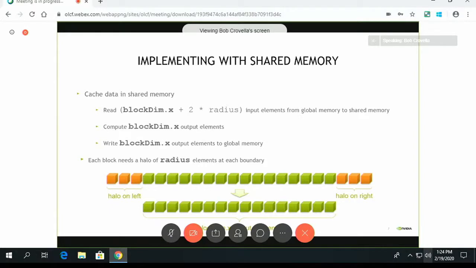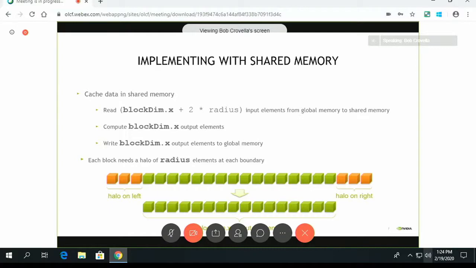And therefore, when I talk about pulling the halo on the left and the halo on the right, the orange pixels that I've depicted on the bottom diagram as additional elements that we need to load, those are really just coming from the rest of our data set. They're just neighboring elements in our data set, which is imagined to be a very long line of green blocks or pixels. So when I say I'm loading the halo on the left, that's just moving to the left in the data set, or moving to the right, and providing some extra storage in local memory, in other words, in shared memory.